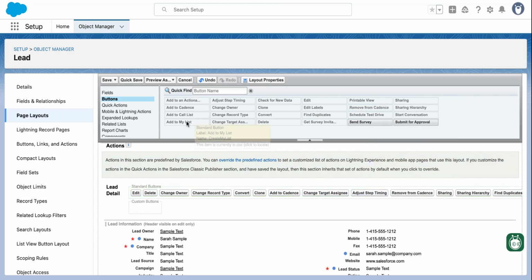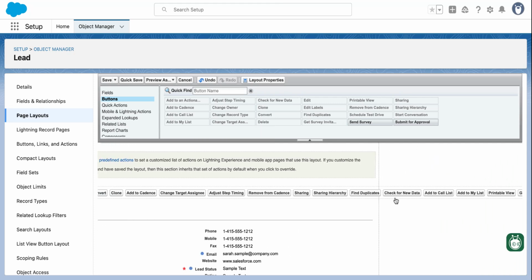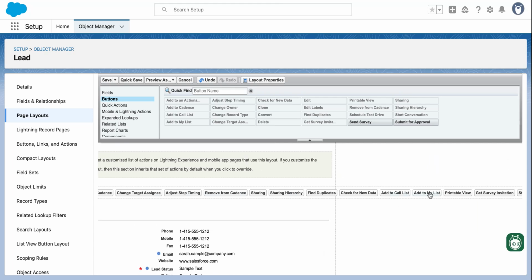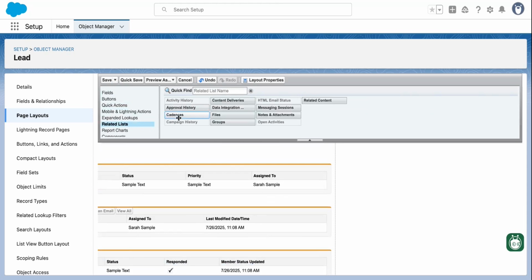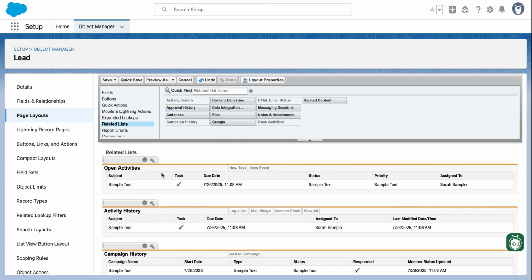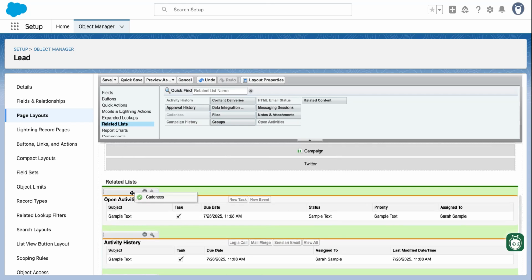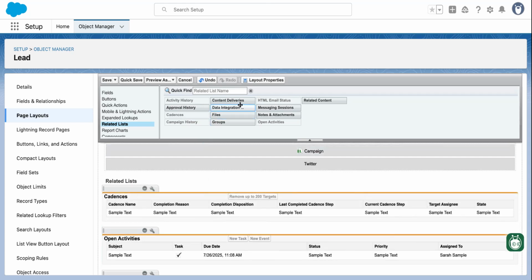And let's see if there were, add to my list. That's another button I've already added over here, add to my list. That could be a use case. I can go through that in another one, but essentially, if you need to follow up with a client, you can add that to your list to follow up with before end of day. And let's see, that is all of the cadence related ones. And then I'm just going to look at related list because there is a cadence related list here. So under related list, I'm just going to add cadences. And is that all? That is everything.